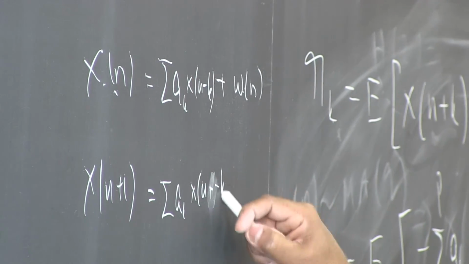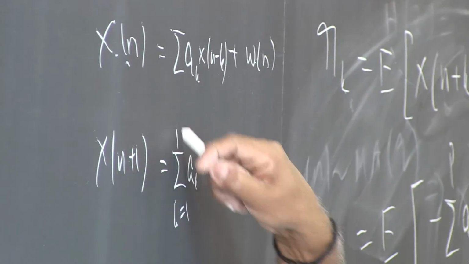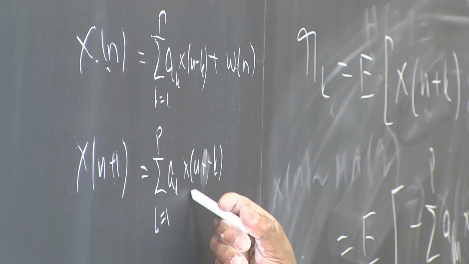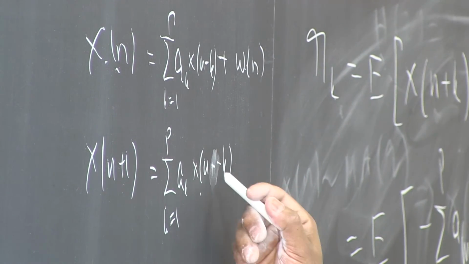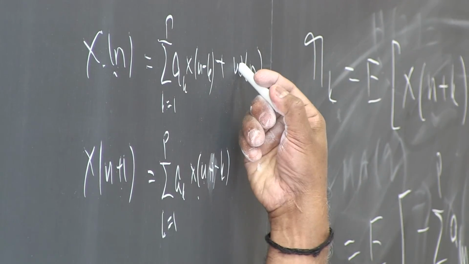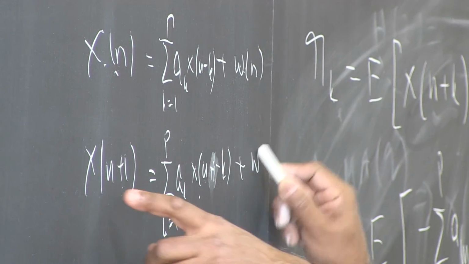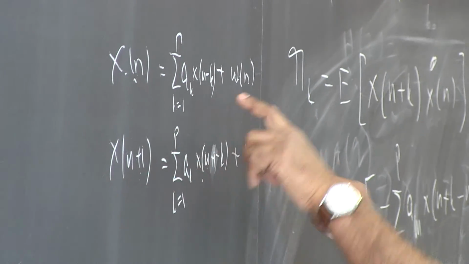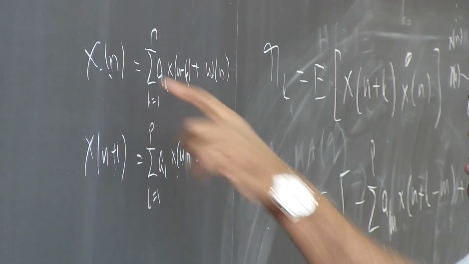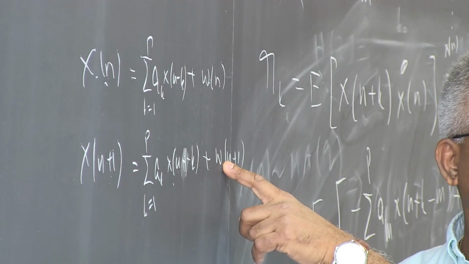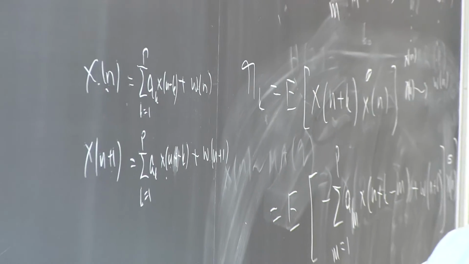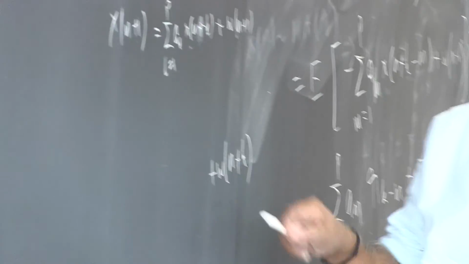N plus 1 minus k. You see that there is xn here, right? Why? Because when k equals 1, you have the xn term. But xn depends on wn. So you can say xn plus 1 depends on both wn and wn plus 1, right? But this term doesn't depend on this. So this term cannot depend on wn plus k, which is going to come later.